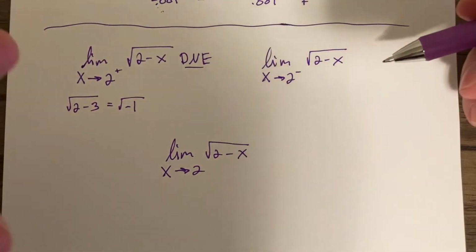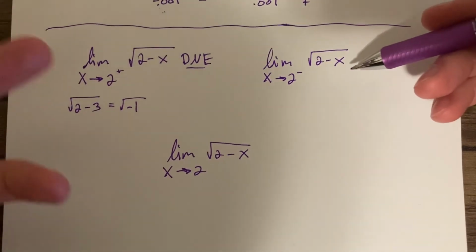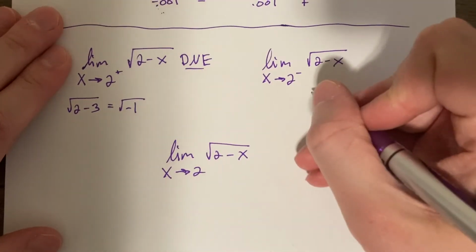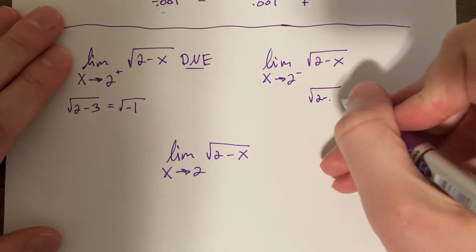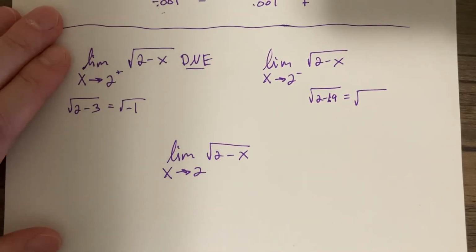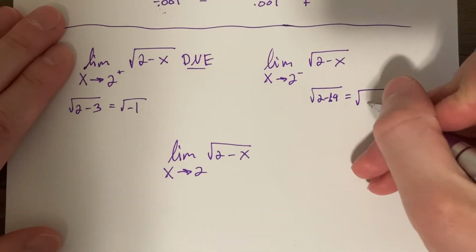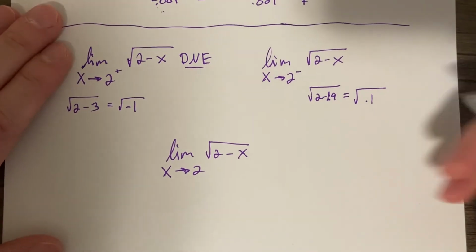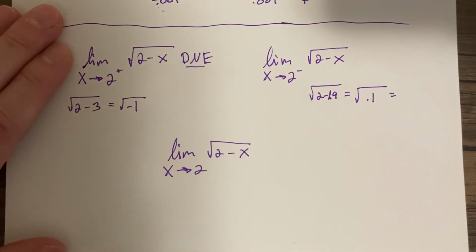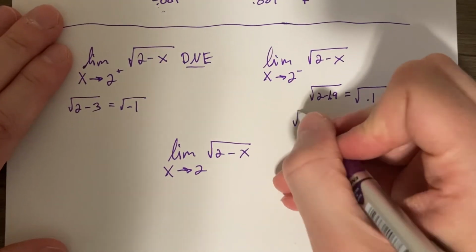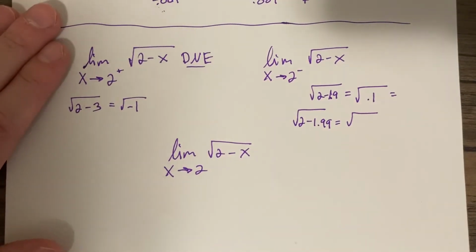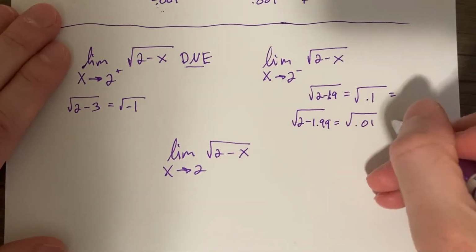Left-sided limit, we should get some numbers here. If we subtract a smaller number, it's going to be positive, so that's fine. And so let's try the square root of 2 minus, let's just go 1.9. 2 minus 1.9 would be 0.1. And that's going to be a pretty small number if we take the square root, but I'm going to jump ahead here and plug in the next number, 1.99, and then we are taking the square root of 0.01.